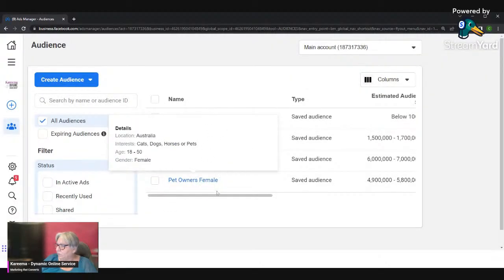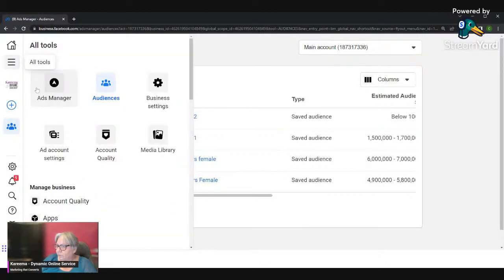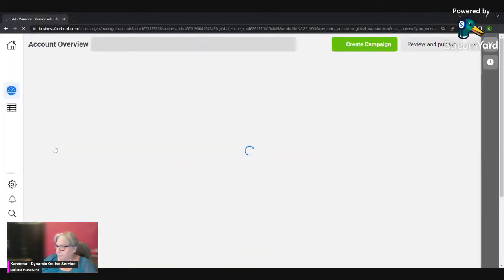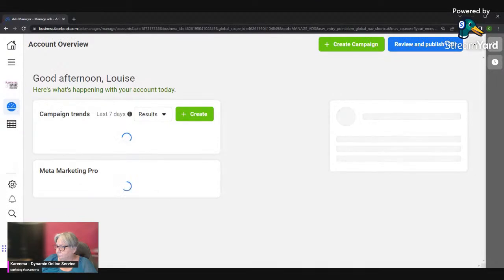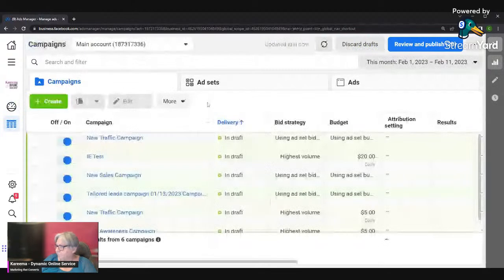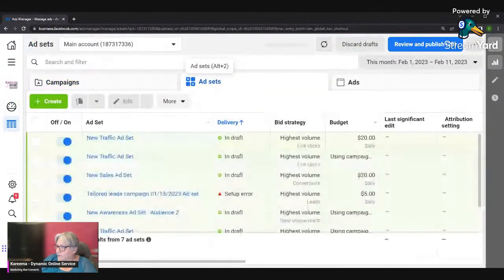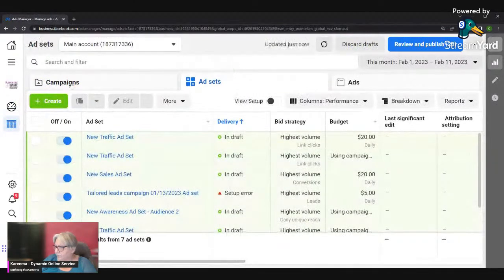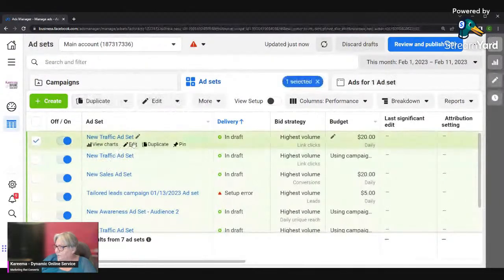So having created all these here, if I go back to the Ads Manager, go back to the campaigns, go back into the ad sets. I could have got it from campaigns, or I could have got it from ad sets, but I'll go into the ad sets.